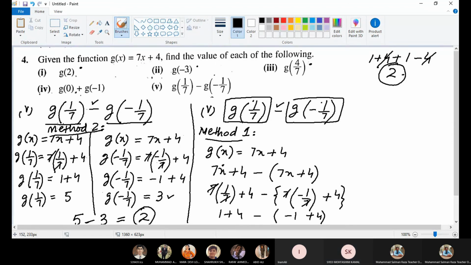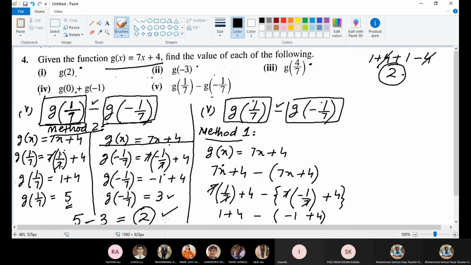Bhajan, in this question, you can see that g of 1 over 7 is mentioned. So when you write the function, make a line and then x will be replaced by 1 over 7, that is mentioned over here. Wherever there is x, you need to replace it by 1 over 7. And then g of 1 over 7 will be 5 over here. You can see where g of minus 1 over 7 is, write the function one more time over here, and then replace x by minus 1 over 7 as I mentioned over here, and then you will find out another answer. So when you get the answer of g of 1 over 7, which is 5 and a minus sign, and g of minus 1 over 7 is 3, so 5 minus 3 is 2, which is the answer.